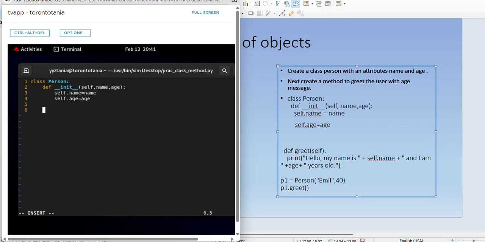But here we are defining the method greet. It's a class method, so we are defining it at the same indentation level, and it will just print.